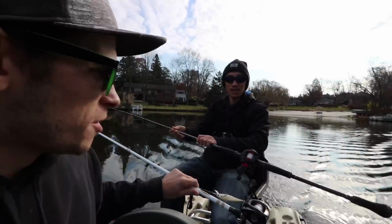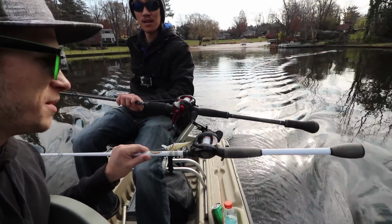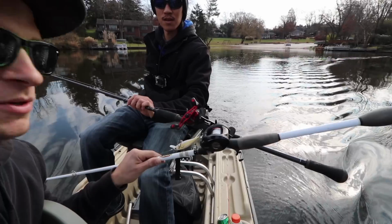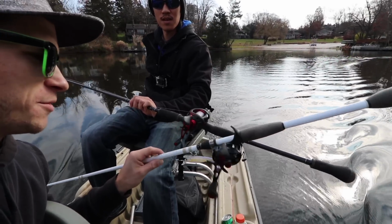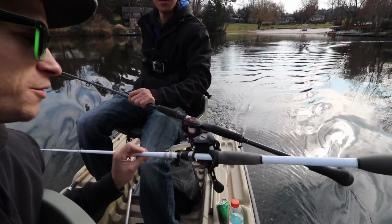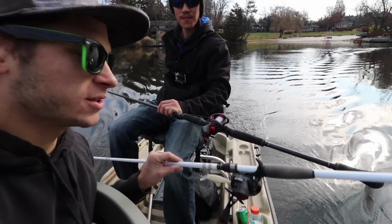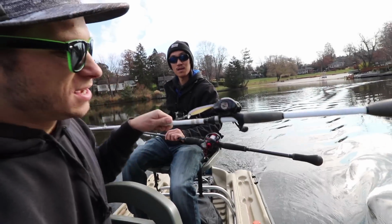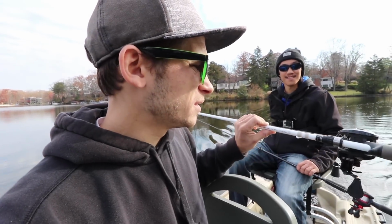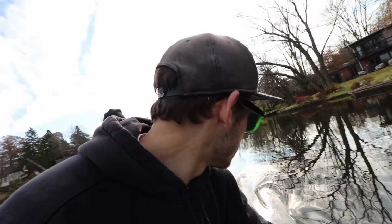This is the Lew's Carbon Fire that Jay has on here, so we'll be able to test a couple different reels out today then. And they look super similar. It's just like inverse colors almost on some of the spots. The only thing about the Lew's is that it definitely has a lower profile. This thing's standing up on that reel seat a little bit. It's a little high. It feels a little bit big in your hand too, but gotta fish it, feel it out.